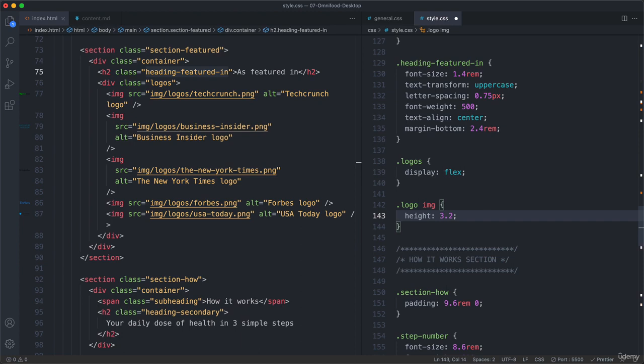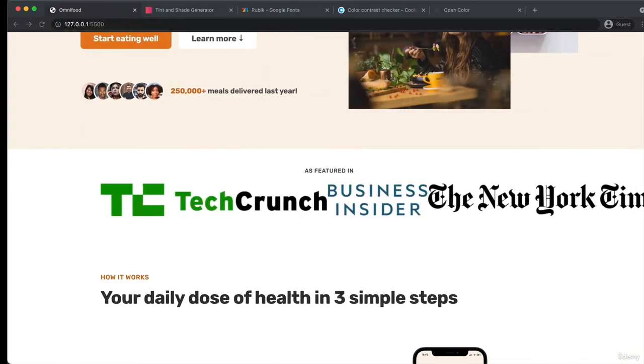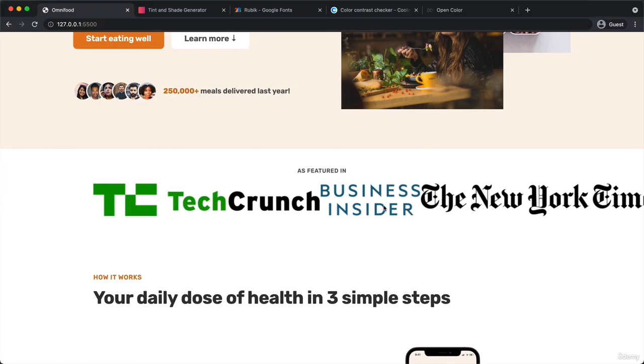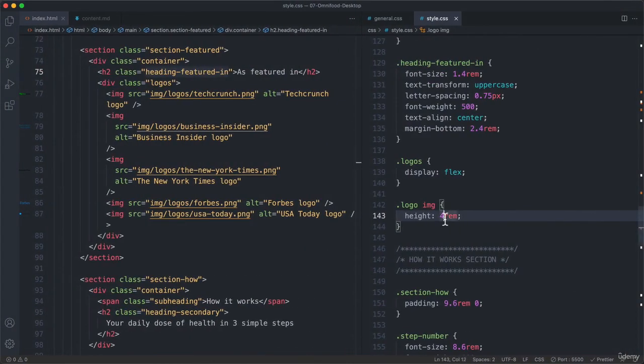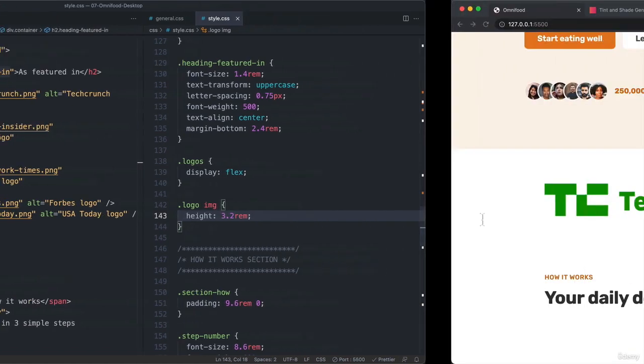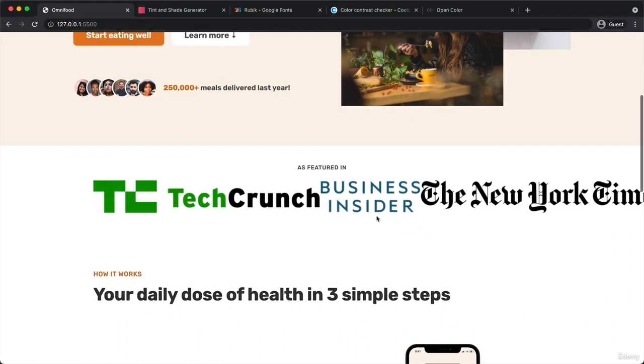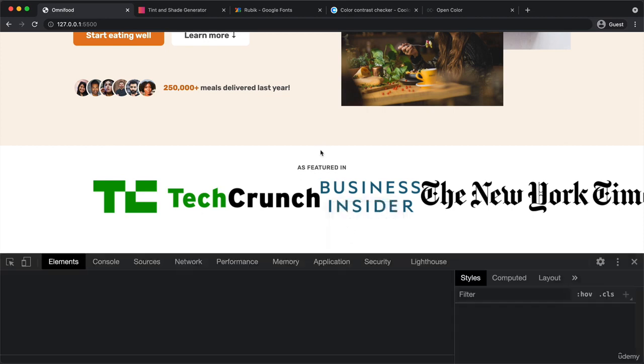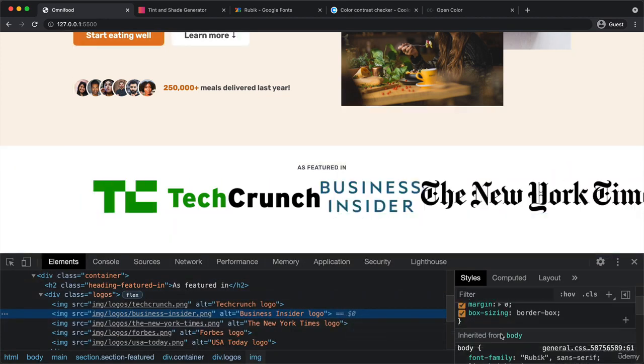So let's give them a height of 32 pixels, which is one of our values. Or let's try 40 pixels for rem. And yeah, for now that should be enough, just to see what happens. And that's way too big, actually. Let's go one step down, actually to 3.2. Okay, and I'm using the height here to style them and not the width, because that looks a lot more natural. Well, there is still something wrong here. Let's see.